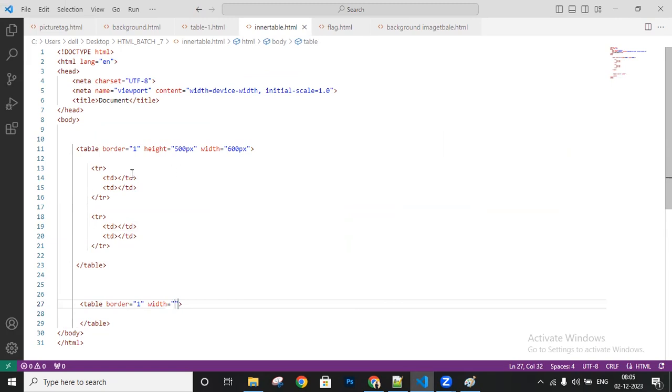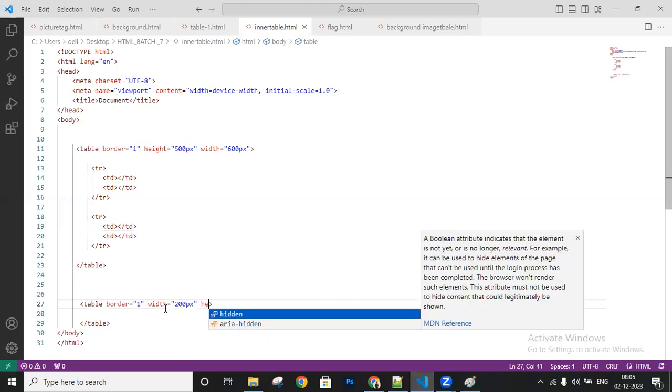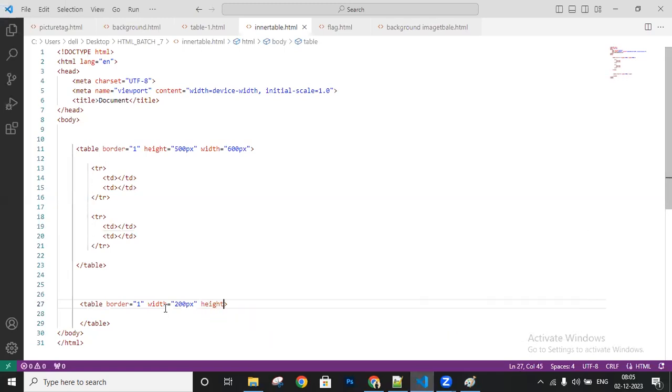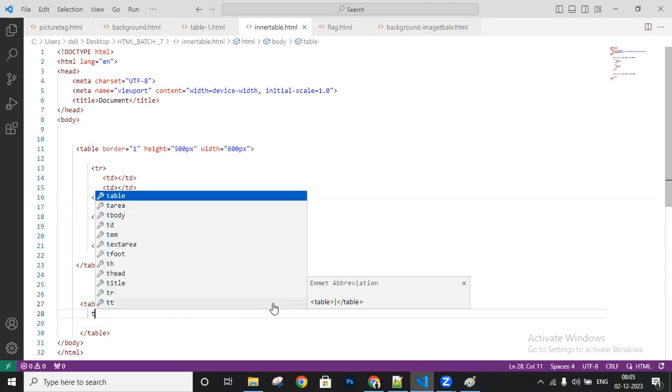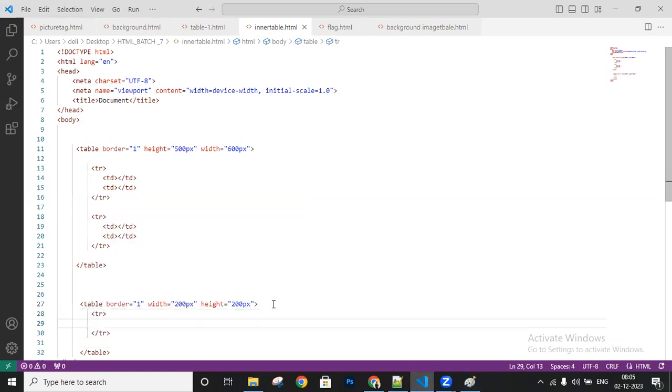I'm taking 100% width, or else you can take 200 pixels, height 200 pixels. Inside of that, we'll take this tr and td.